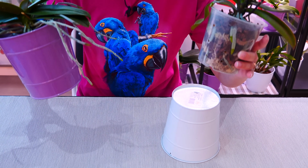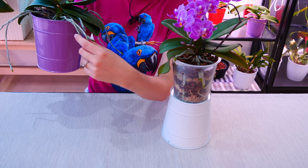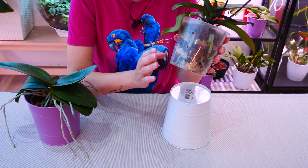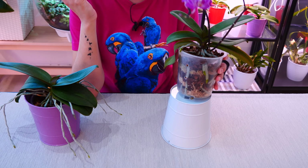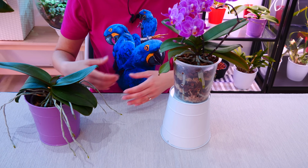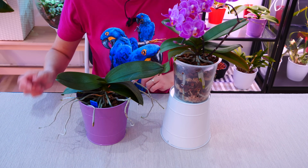Hence why, when we pot orchids, or rather repot, it's a good idea to leave out the so-called aerial roots and to pot back into medium the roots which already grew in the pot. And in this way, we can avoid the death of some of these roots due to the fact that they're simply not adapted to those levels of moisture.